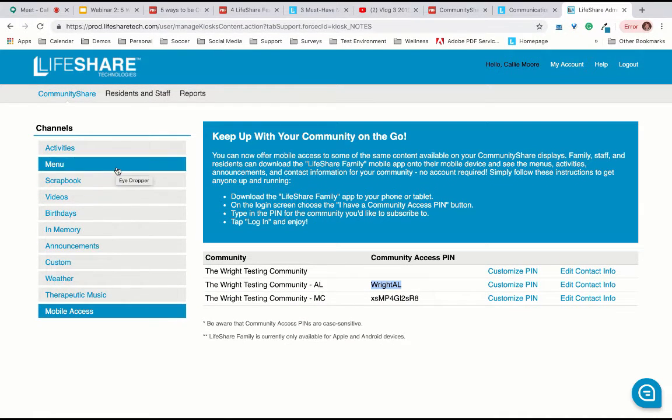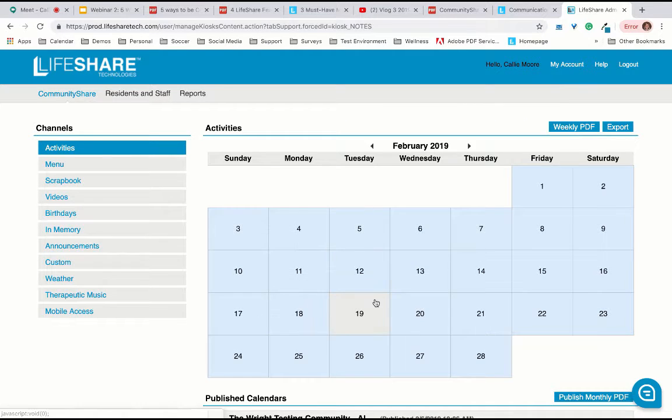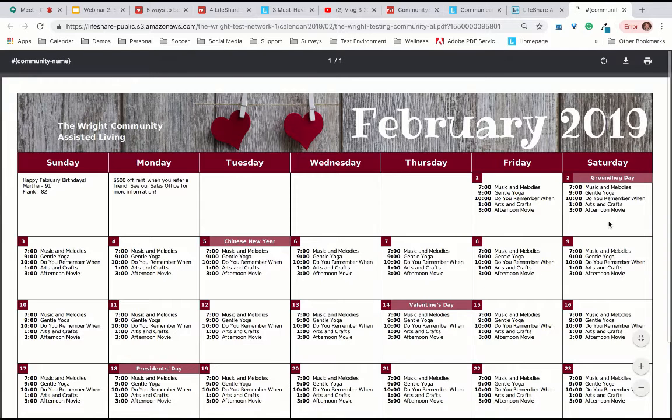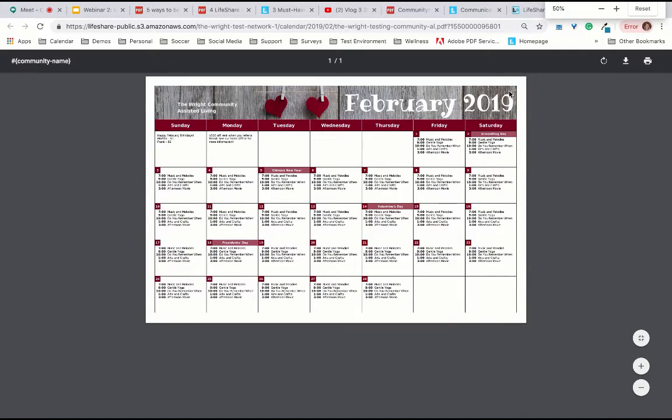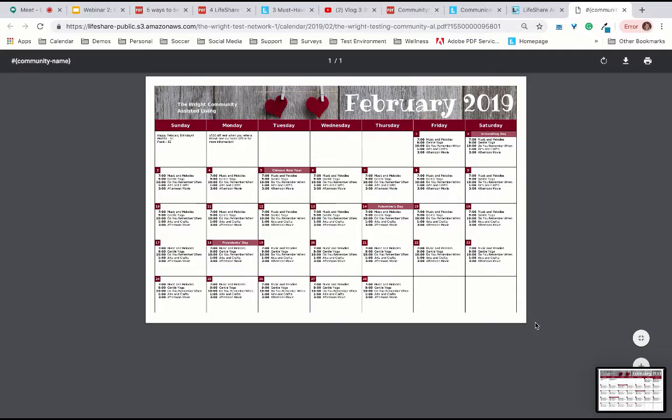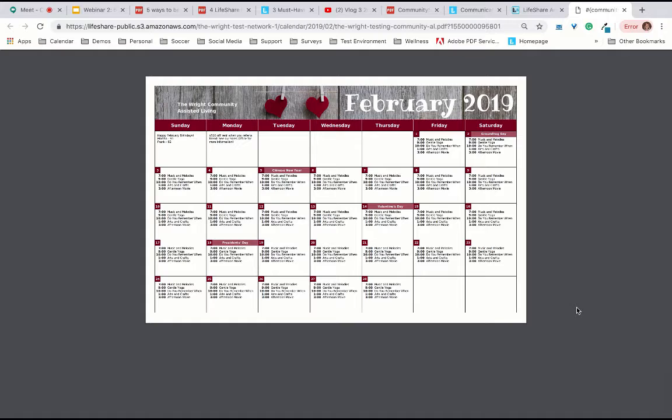So when you come in here and go to your calendar, let's say this is my calendar, you can download it as a PDF or a JPEG file, or you can zoom out and take a screenshot and upload it on your screen. Our only concern is that the font gets really small when you try to display those monthly calendars on your screens. So I think the daily calendar, if you put that on there, is the better way to go.